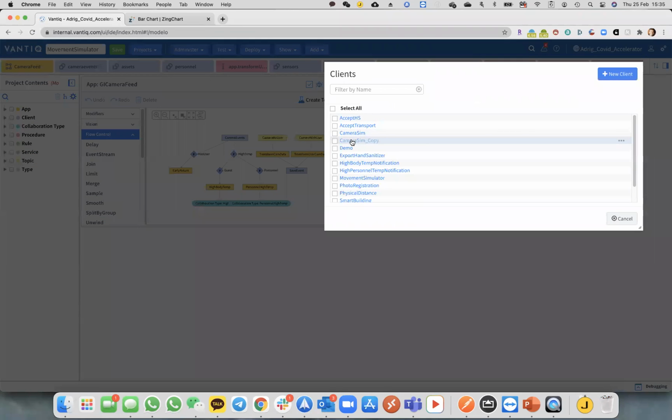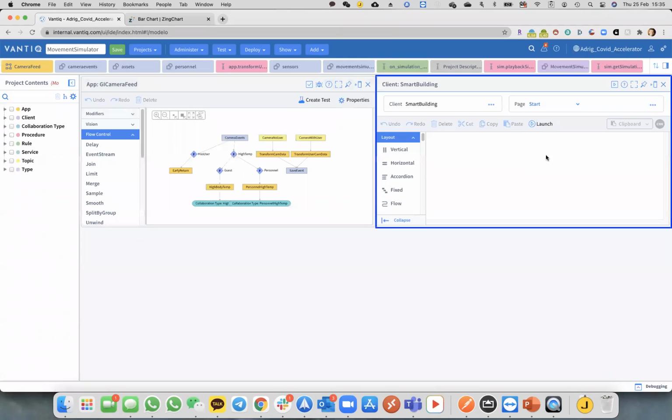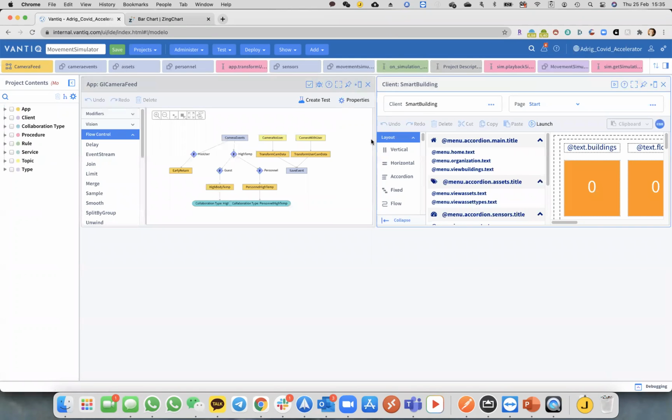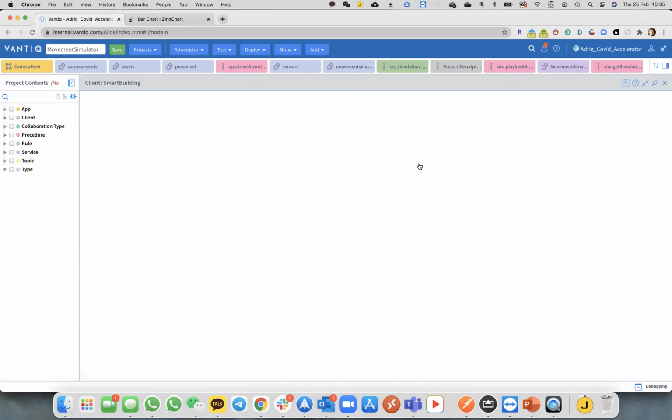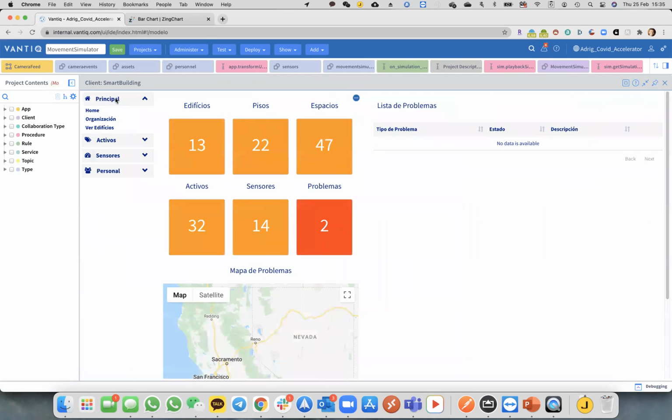It's the smart building client. So in this menu, you can see all these tags here: add menu, accordion, main title. So when I run it, you won't see it. Sorry, you won't see it as a tag.